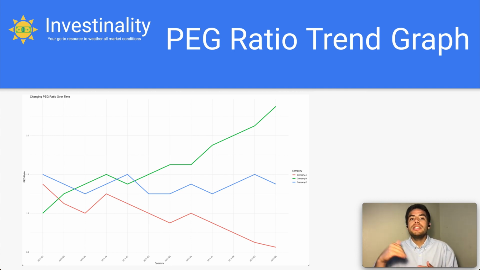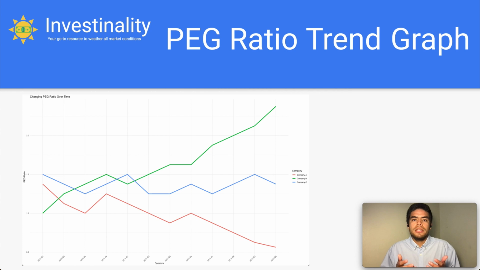Company B has an increasing PEG ratio, in which case it is showing us that the PE ratio with respect to the growth rate is growing higher than what the company may actually be worth. On the other hand, we have the somewhat steady Company C. This shows us that Company C is not seeing a general trend in either its PE or its growth rate, making it not as enticing given all else being equal.